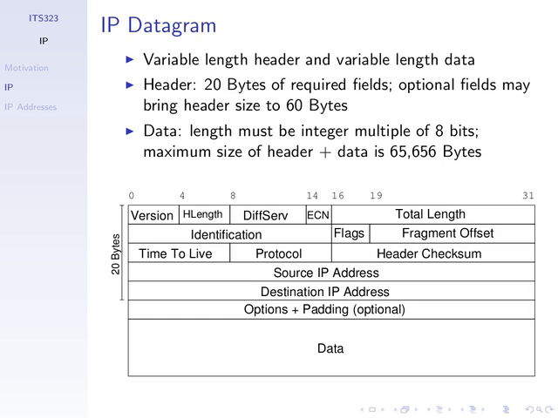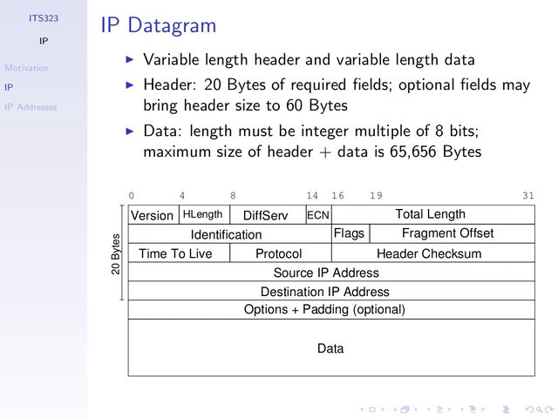When we want to send data from our source computer to our destination computer, in the internet we create what's called an IP datagram. Some packet or frame, but we refer to it as a datagram or an IP datagram. As we've seen with many other protocols, it has a header and some data. The structure of that datagram is shown here.